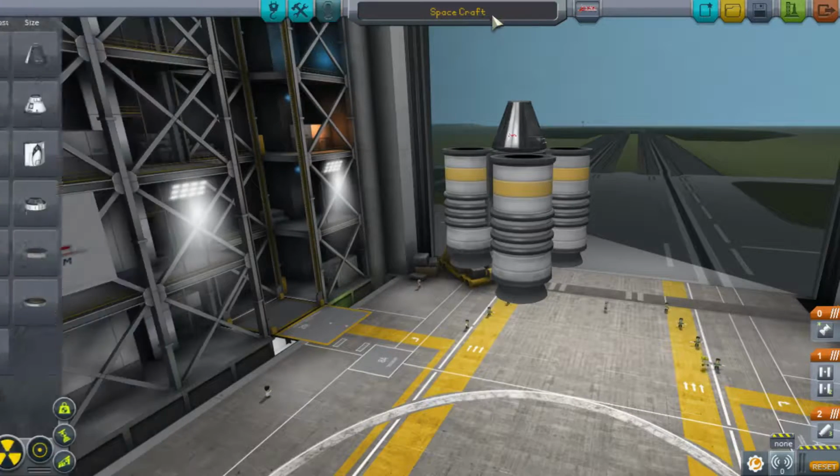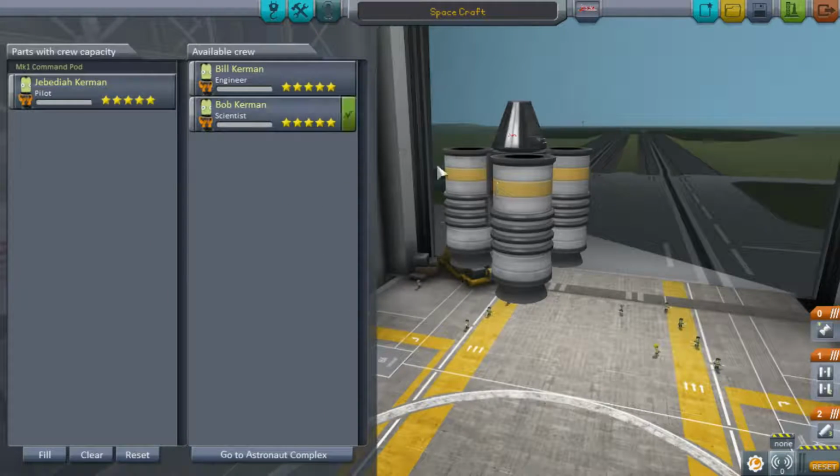So here's the button for your crew. And of the available crew, you always start off with Jebediah Kerman, and right now he's in the command pod right here, ready to fly. Bob and Bill Kerman, I don't know if in the real game you start off with them. These are at 5 stars experience level, which is a new system. I don't know what the bars here mean. Maybe that just means he's at the next level. Fill up the bar to get a star.